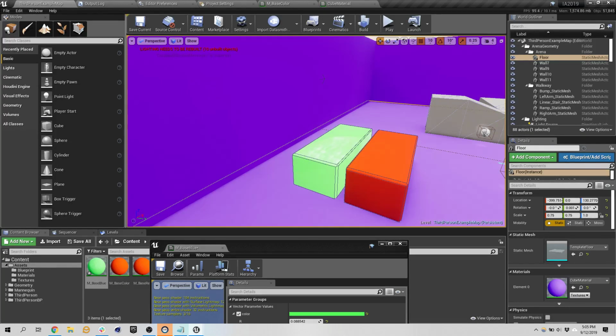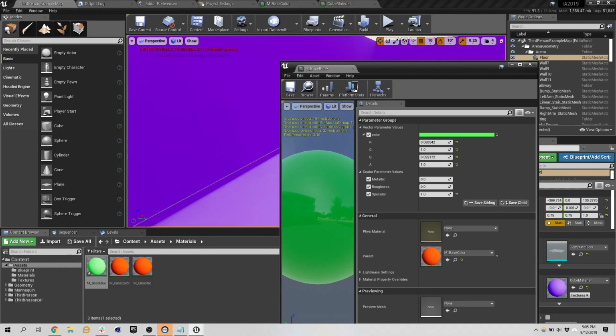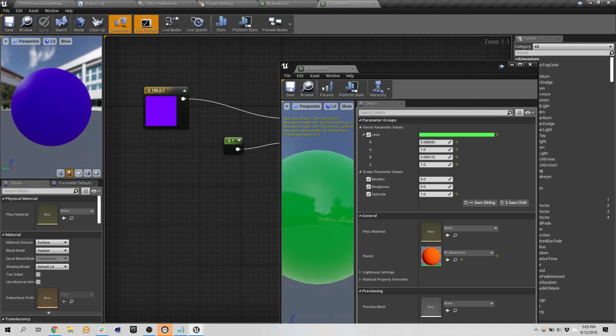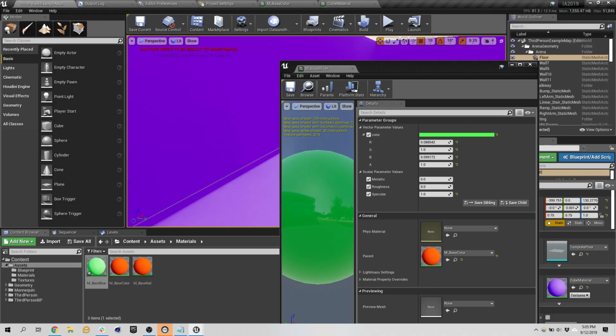So now I'm living inside of a giant blueberry, right? And if I don't want that, if I just want to change this one, then let's go back to that cube material. I might be able to undo. Yeah, I undo. That's the previous color.